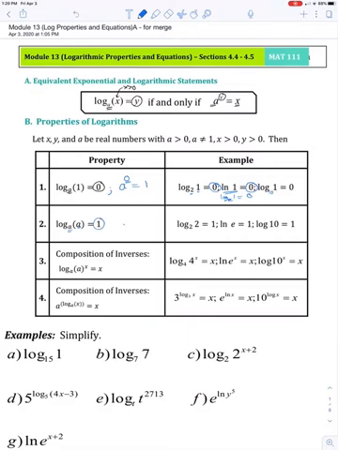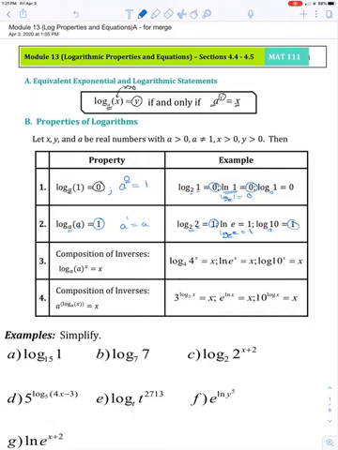And that's true because a raised to the 1 power will give you a, right? What power do you raise your a to get a back? 1. So yeah, log base 2 of 2 would equal 1. Natural log of e, which is log base e of e, would simplify to 1. Log base 10 of 10 would simplify to 1. So again, those bases are identical, it simplifies to 1.